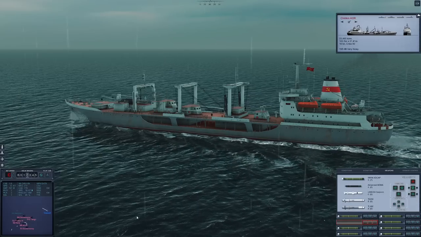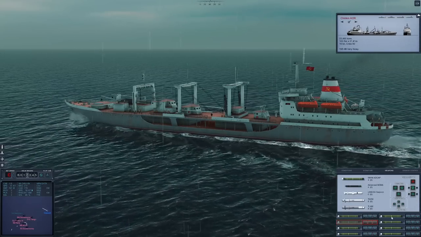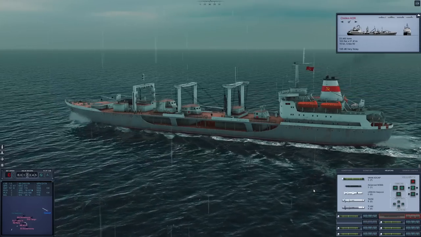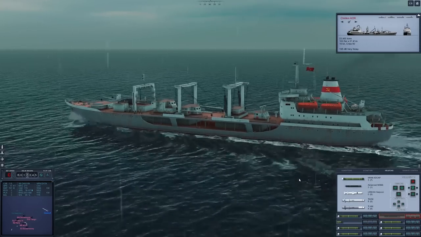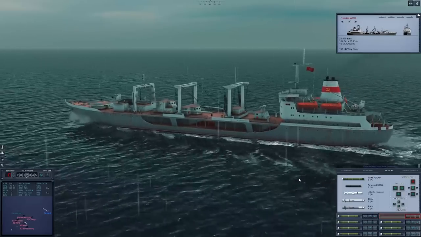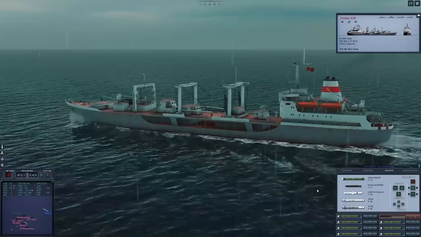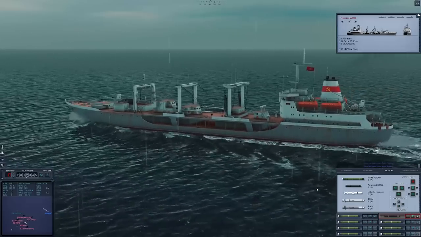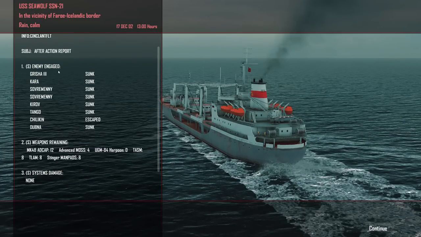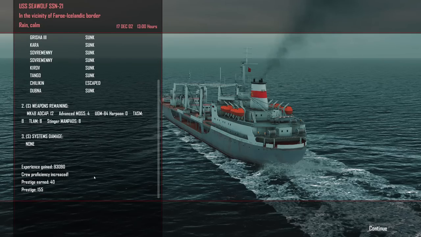I do want to load torpedoes, though. And reload a MOS here, because this worked amazingly well. So let's reload this. And reload tube 6. Sorry, tube 5. There we go. Leave. The Chilikin survived and escaped. That's the only one that was able to leave from the enemy group there. Experience gained 93,000. Prestige earned 40.